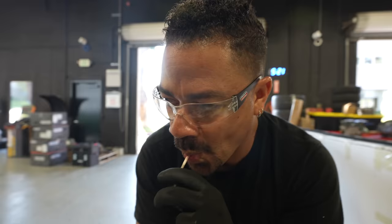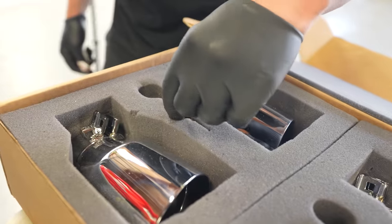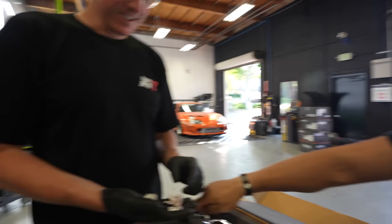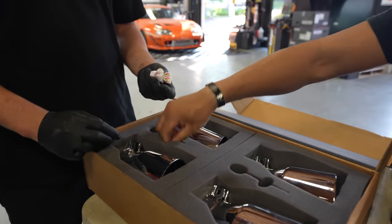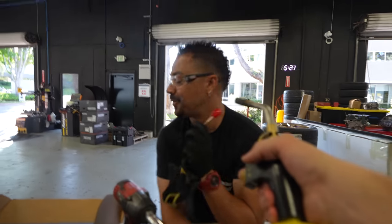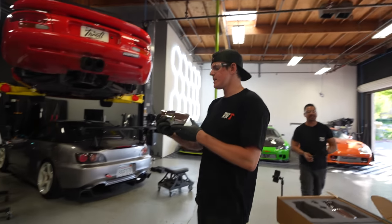Ricky. Point is very mad right now. Ricky, whose exhaust? Yours. Mine. So whose box? Probably yours. So mine. So what comes in the box? A lollipop. A very delicious lollipop. Specifically for the lollipop. And also cut up for your fingers to grab that lollipop. So what I did, I utilized the space for the fingers to go and grab the lollipop, grabbed it, opened it, and then I tricked Quinn and I put the wrapper back in here. I put it back in there. So Quinn went like this, and there was nothing there. Ha. Whoa. Let's get these tips on, baby.